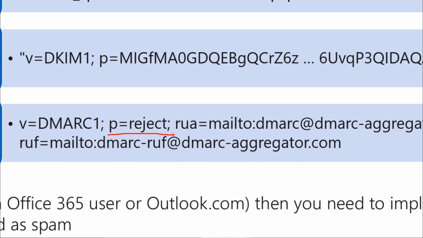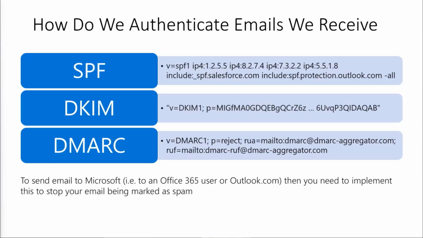And we have 3 different stages here that we can set it to, and I'll get into those a little later. But by putting it to reject, I'm confirming that whoever receives email from my domain, if it's not coming from the servers that I listed to begin with in the SPF record, you should just reject the emails coming from my domain.